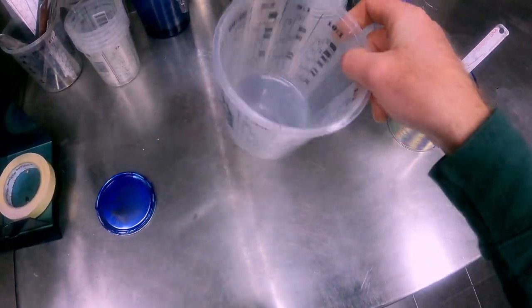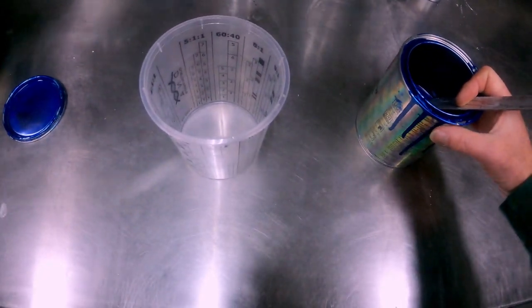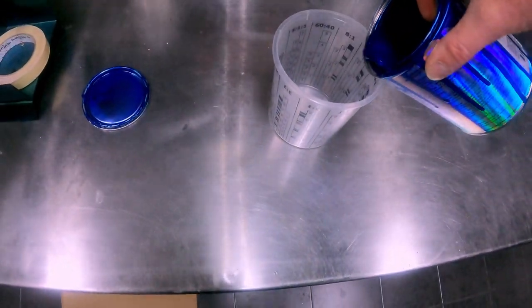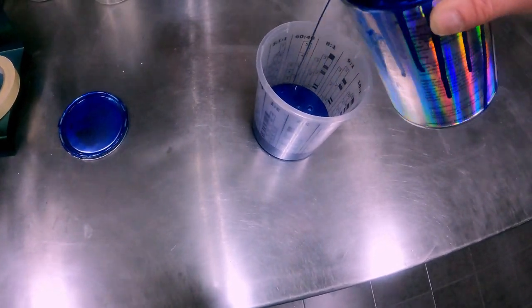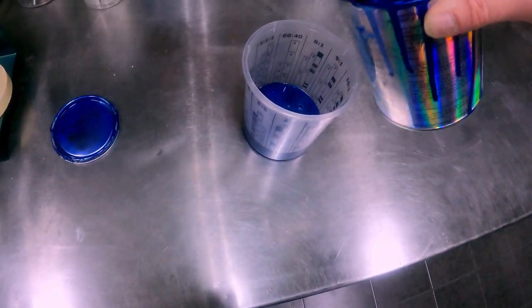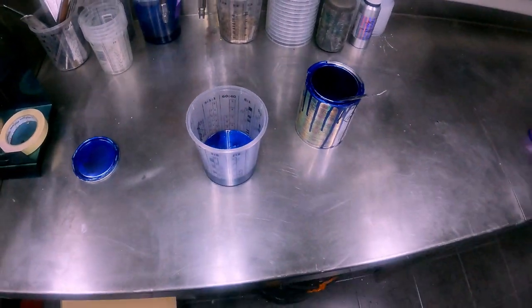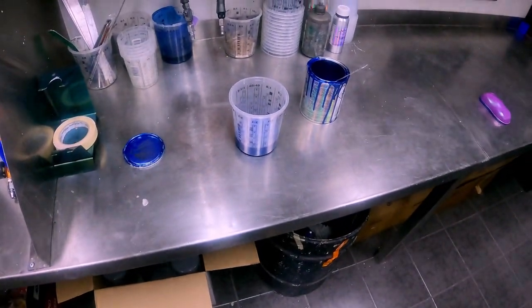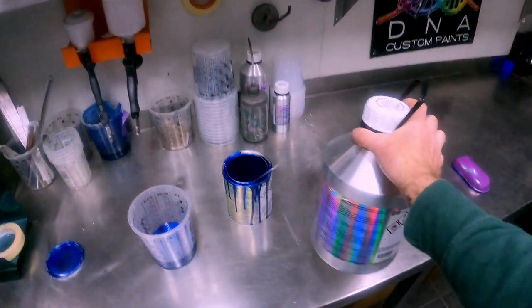Good thing about DNA cups is they've got the 60-40 on it. So saves going like 600, then 400. Did you just go bang like that? I reckon we'll use probably around that, probably 300, 250 mil around there. So we need base coat reducer. I've got a big one up here. I'll just use my one.